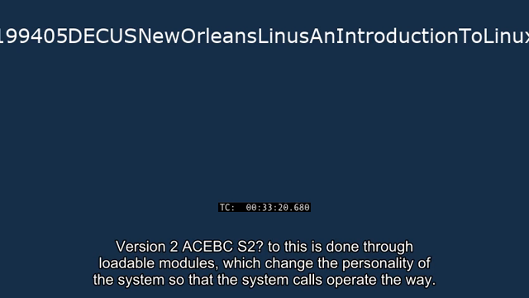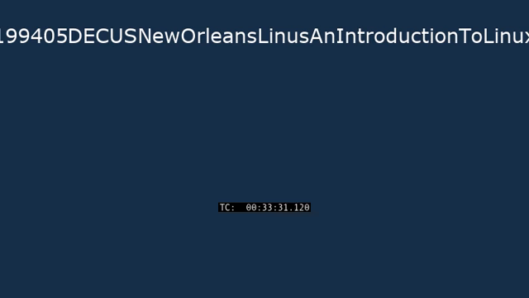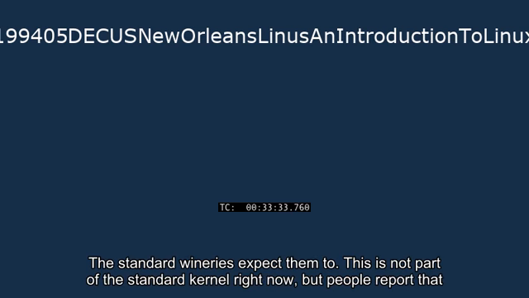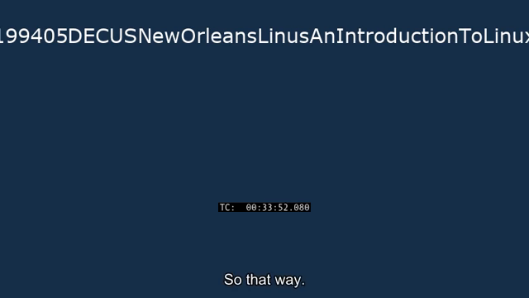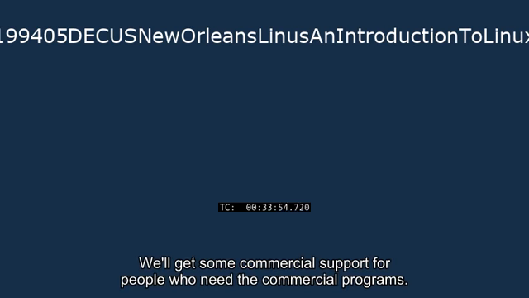This is done through loadable modules, which change the personality of the system so that the system calls operate the way the standard binaries expect them to. This is not part of the standard kernel right now, but people report that with the patches, it actually runs SCO binaries of WordPerfect under X. So that way we'll get some commercial support for people who need the commercial programs.